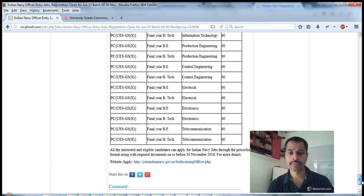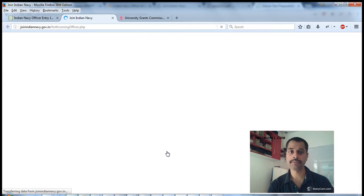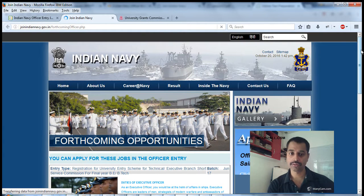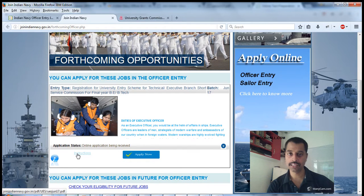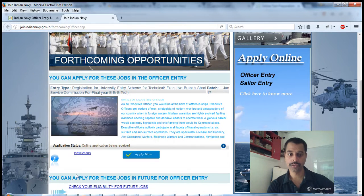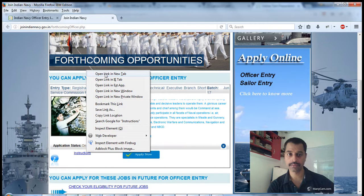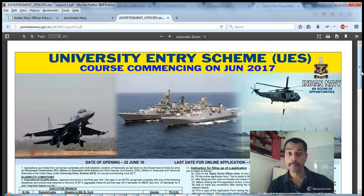Especially if you have given the interview, here is the application link — click on it. You'll see this page opening in front of you with instructions, and you can get the PDF here. This PDF is from the last batch; the openings happen in batches — 2016 batch, 2017 batch — and the information does not change, only the year changes.